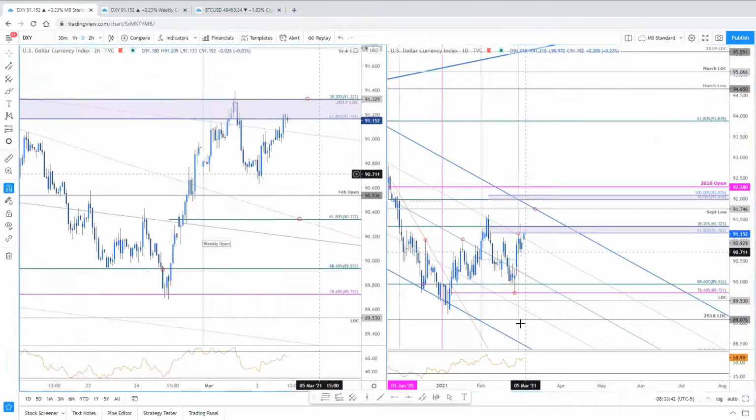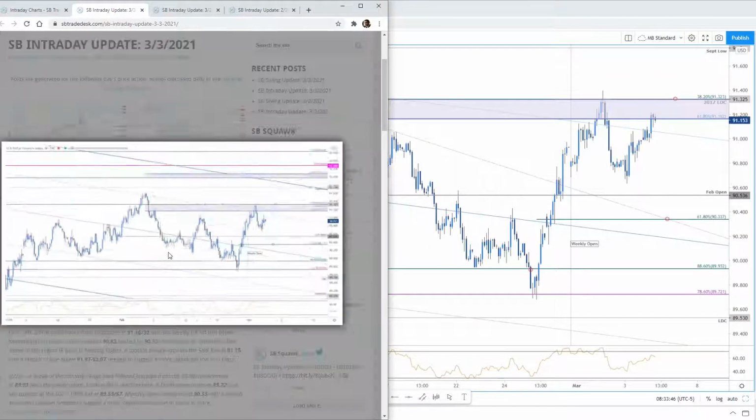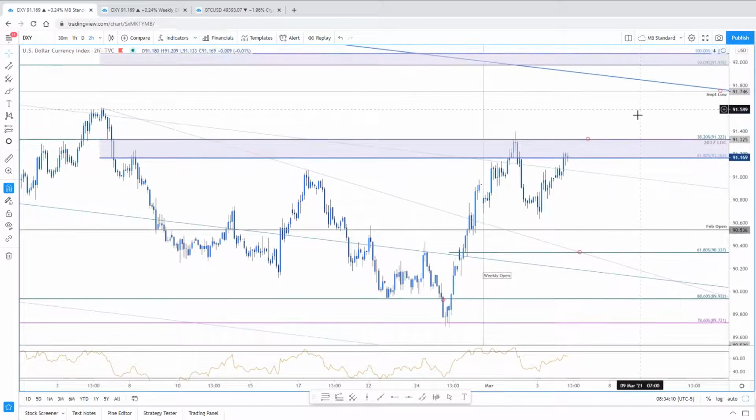So nothing's really changed. Here's dollar on the 2 hour chart. Here's what it looked like last night. We peeked into this week, and we're just setting up a range just below. Okay, we're looking for a break of this range. Bullish inval is going to be 90.37. So if we make it back below the 618 of that near term rally, you're looking for the resumptive move lower. That being said, even if it does bounce lower from here, we're looking for an exhaustion low. The end of the day, it's the pivot back above 91.30 that gets us back on the go here.